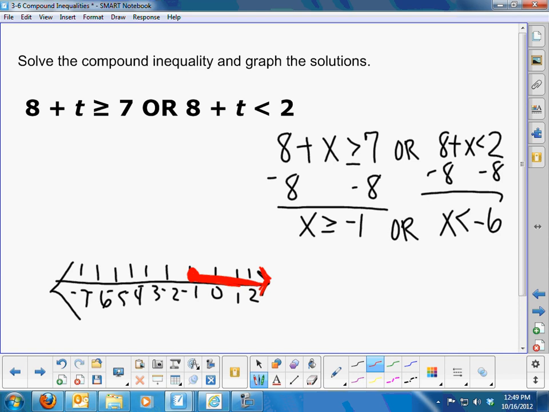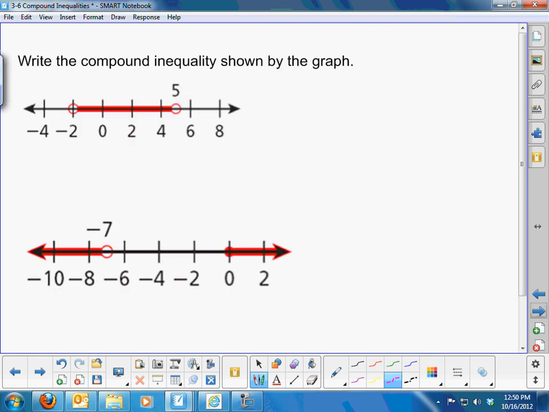And then I also have an inequality that said x is less than -6. So at -6, I have an open dot because it's exclusive. And I want numbers that are less than that. So I shade to the left. So what that means is in order to satisfy this inequality, you have to be in one of the red regions. Okay, so that implies that this region right in here is not going to be a solution because it's not shaded. Okay, but everything else, all other numbers would be shaded because they'd fall into one of the two red shaded areas.